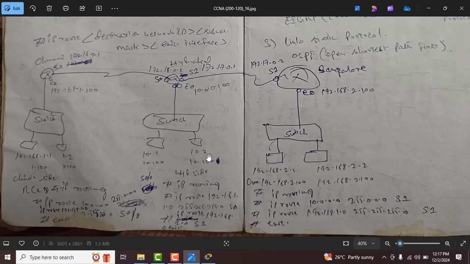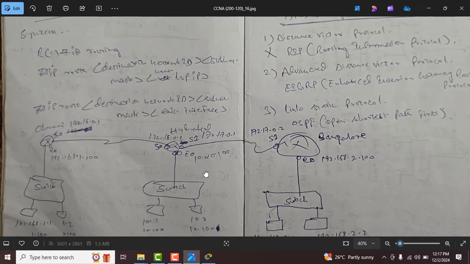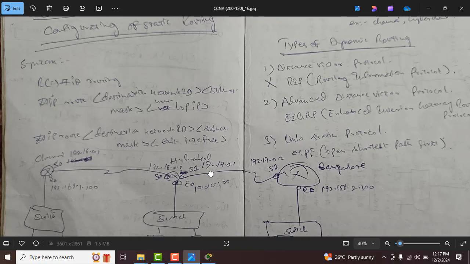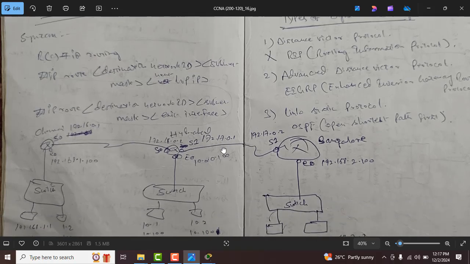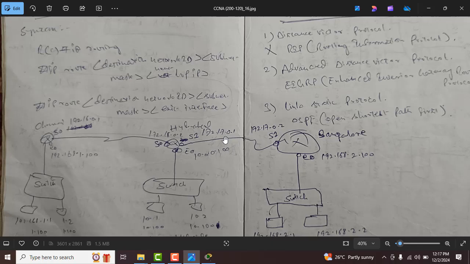So this is our practical. This is the syntax of the static routing.